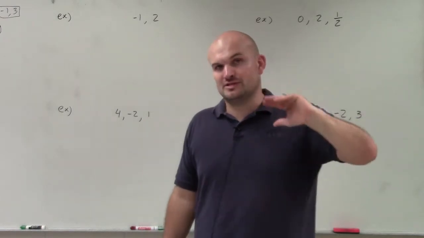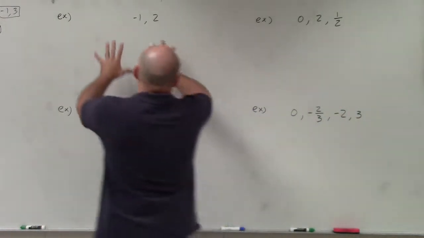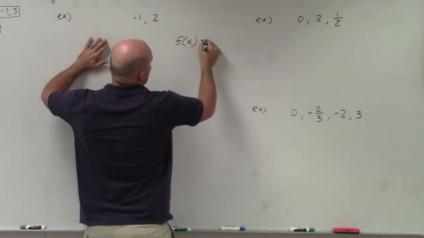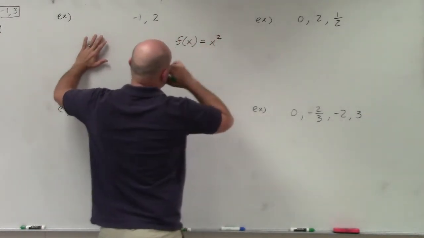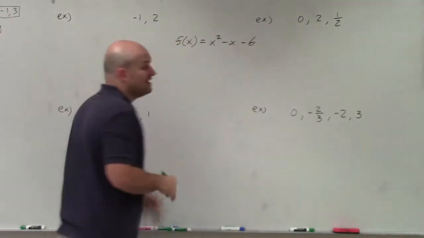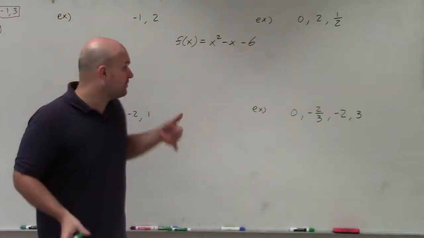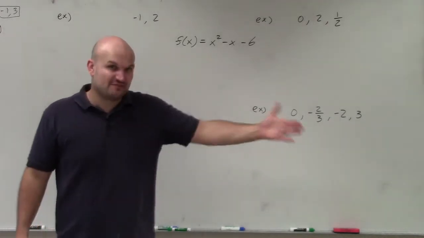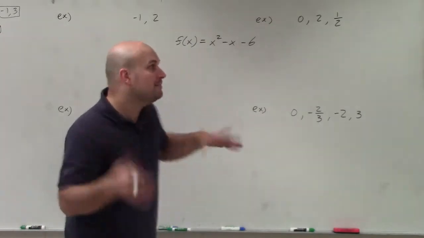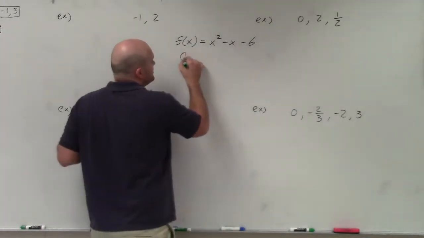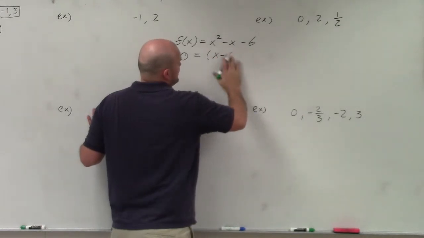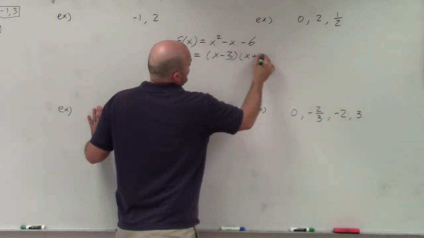The basic thing that you need to know is that when we're taking a function and solving for the zeros, there's a step-by-step process. I'm going to treat these all as zeros of a function. Let's pretend I had a function f of x equals x squared minus x minus 6. If I said find the zeros, the first thing you always want to do is see if it's factorable. If not, then you have to use rational zero tests, synthetic division, and so forth. But let's pretend this is factorable. First thing you do, you set it equal to 0. Then you factor this. Factored, this is x minus 3 times x plus 2.